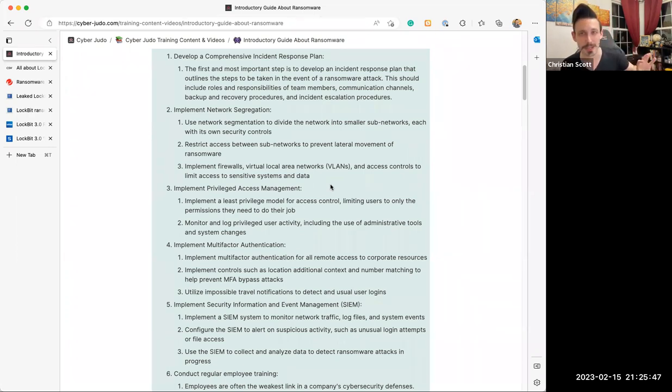Another thing that for some reason a lot of organizations forget when they write their incident response plan is they don't think about whether they have cyber insurance already or not. If you have cyber insurance, you're going to want to integrate whatever it says in your policy, because there are always stipulations of what you should be doing in your incident response plan. If you don't follow whatever they're telling you, then your cyber insurance company might come back to you, especially if you have a claim, and tell you, no, we're not going to pay that. So be very considerate of that, right? And that should be one of your first contacts.